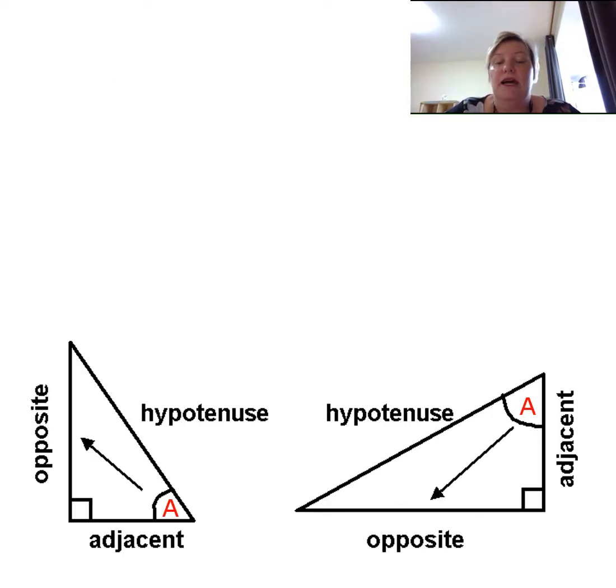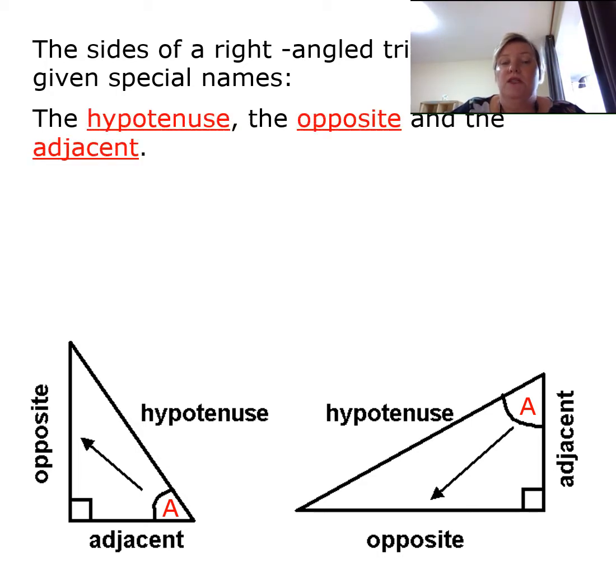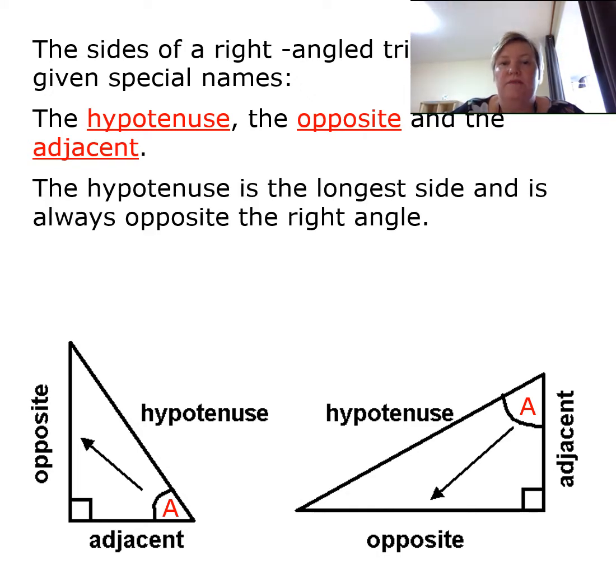Unfortunately, the angle moves. It can move into two positions, and I've shown it to you here. On the left, angle A is the one I'm interested in. Its adjacent is right huggy next to it, and its opposite is across. On the second triangle on the right, I've put angle A up the top, so the opposite is now actually the bottom, but the adjacent is the one next to it. So you have to assess each triangle each time. We're used to the hypotenuse, and now we've got the two words, the opposite and the adjacent.